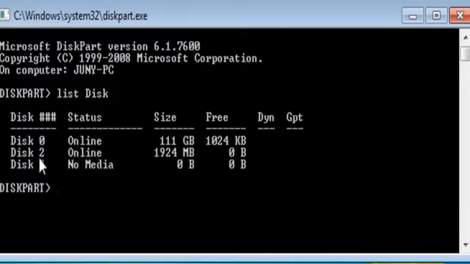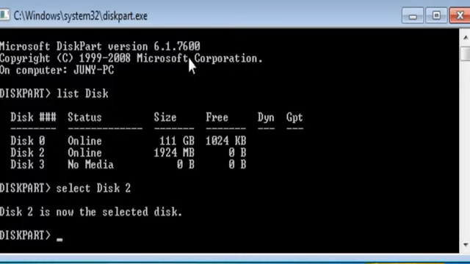I have to first select it, because I want to do a lot of things on it. So let me select it. How? By saying select disk 1. Is it 1 or 2? Oh, it's 2, right? I'll say select disk 2, because of what the name is. This is important, because now whatever you do will be applied to disk 2.